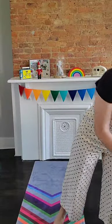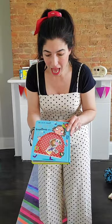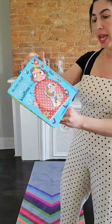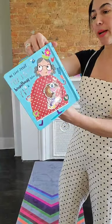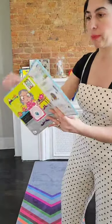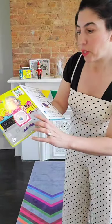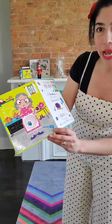You might know it. It's called There Was an Old Lady Who Swallowed a Fly. This book is illustrated by Stuart Lynch. It's a great book. It's one of my 18-month-old Tina Michael's favorite books. So look at her. She has a fly in her tummy.